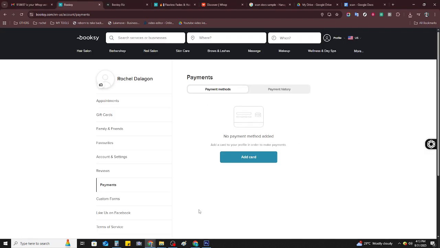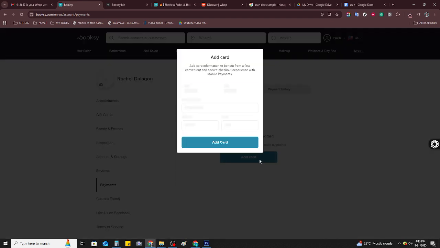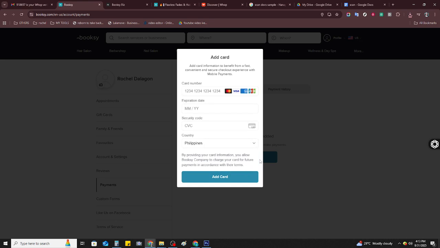After you've either added a new method or removed an old one, it's important to make sure all of these changes are saved properly. Usually there's a save or confirm button on the screen. Make sure to tap it because this final step ensures that all your adjustments are stored in the app. Once saved, your new payment method will be used for any future deposits or service payments you make.